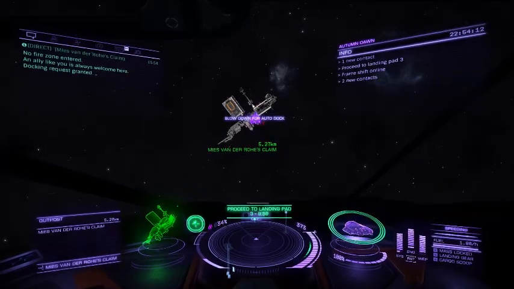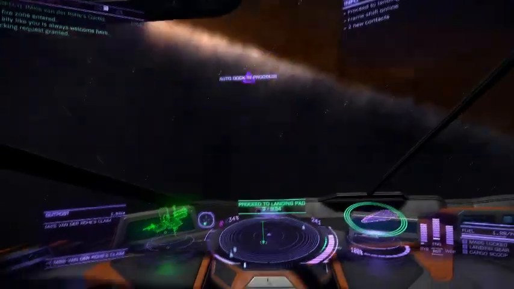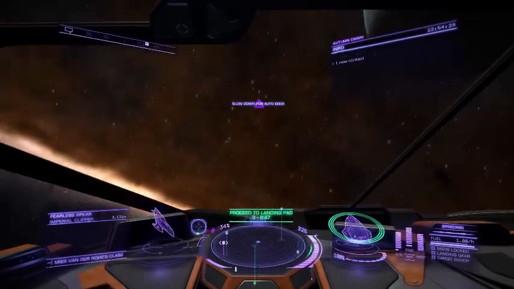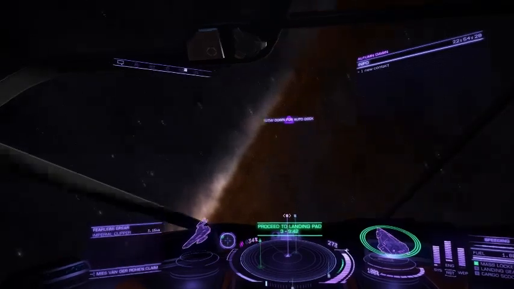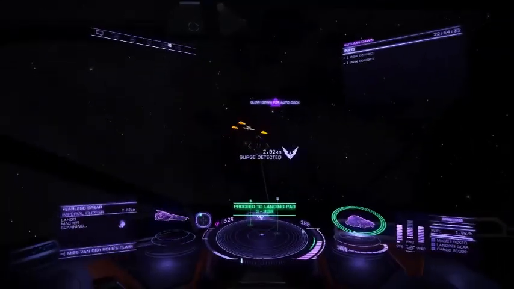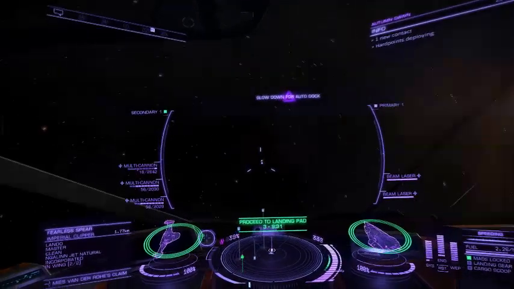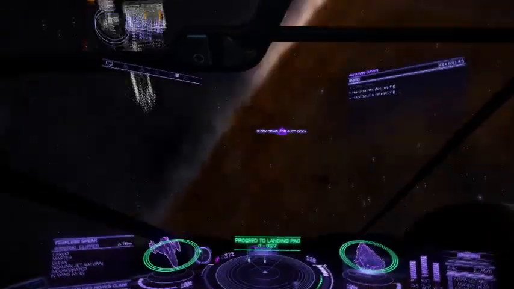Docking request granted. I feel like I'm gonna go shoot that Clipper. There's a Clipper here. Nope, get out of here. I want to see this. I feel like you're wanted, and I don't want you here, son. Frameshift charge detected. You running? Oh, it's clean. It's got to be the first clean Clipper I've ever seen.